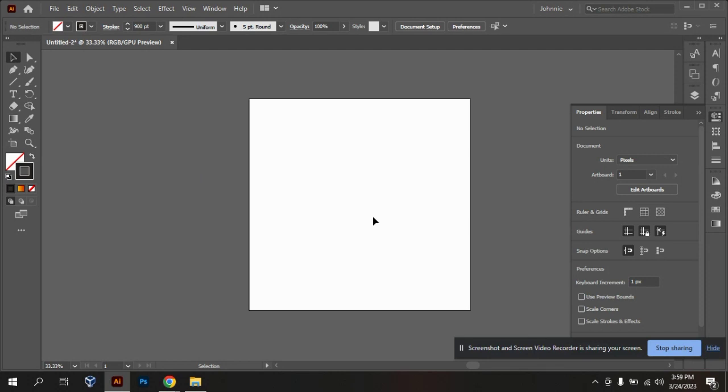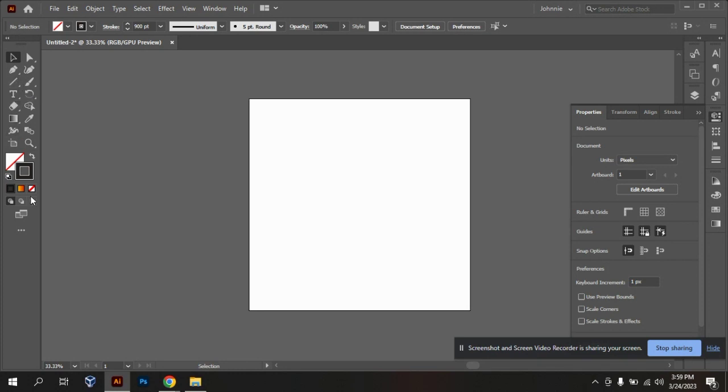So now we are going to create a sunburst background, and you might have seen something like that before, so I want to show you how to do that. So just watch me closely. You might have come across something like that because it's actually a common type of background. So I want to show you how to do something like that in Adobe Illustrator.